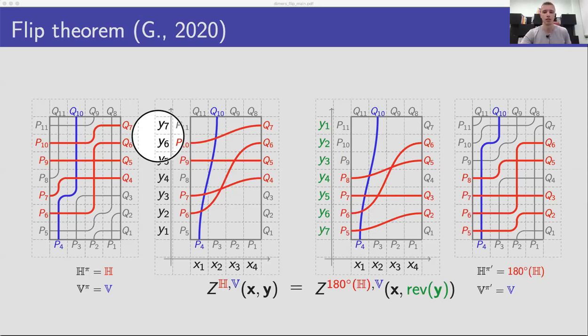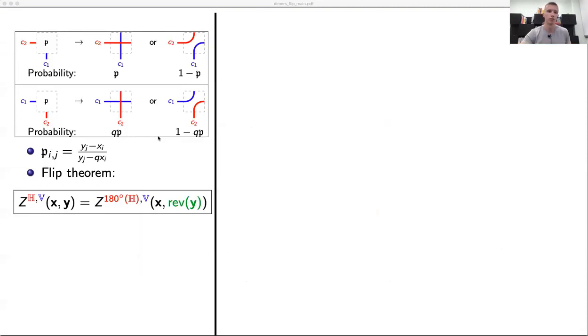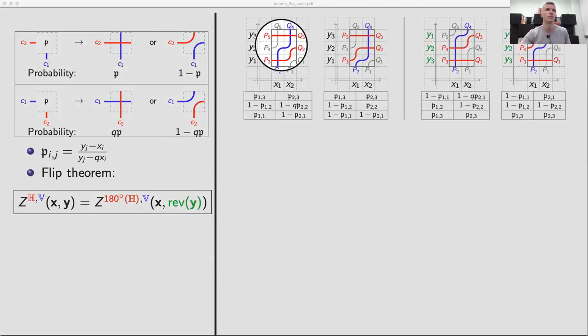Let me give you an example of this result. Here's the theorem again, and let's say I take a 2x3 rectangle, and I choose some particular horizontal and vertical boundary conditions. Then it turns out that I'm going to have only 2 pipe dreams contributing to the left-hand side and only 2 pipe dreams contributing to the right-hand side of the theorem. And the probability of each pipe dream is the product of these 6 terms shown below it. Every term corresponds to a little square according to these rules.